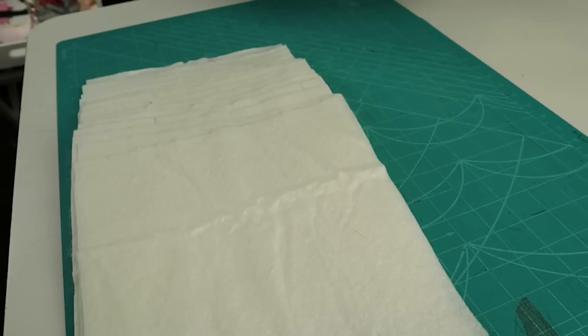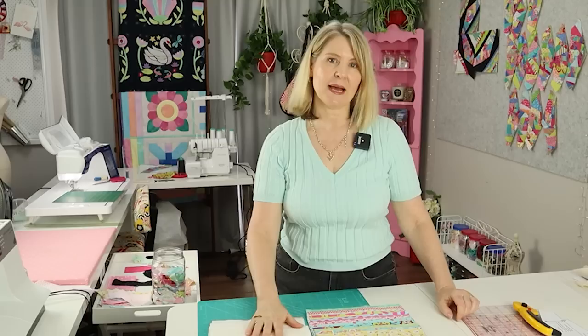So I've cut out all of my 10-inch backing squares. I've used a different square for each backing square because I'm on a journey to use up all of my stash at the moment, but you can use the one fabric if you want to. And I have my batting squares cut out. They're 9 inches. They're smaller because I'm going to join the blocks together using my easy cover strip method. And just use a nice flat low loft batting. I'm just using a bamboo batting for this one.